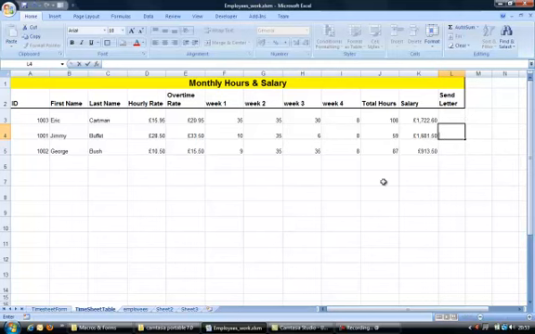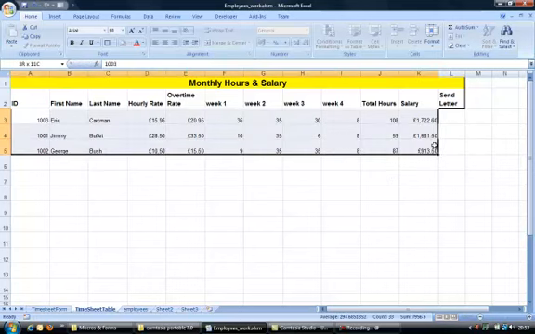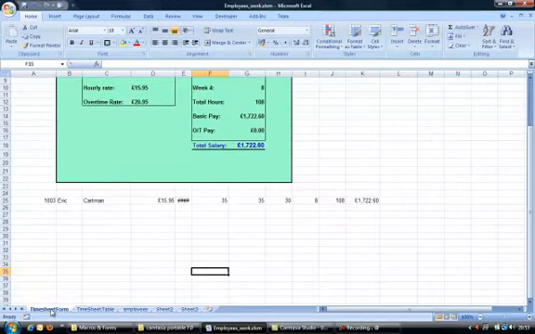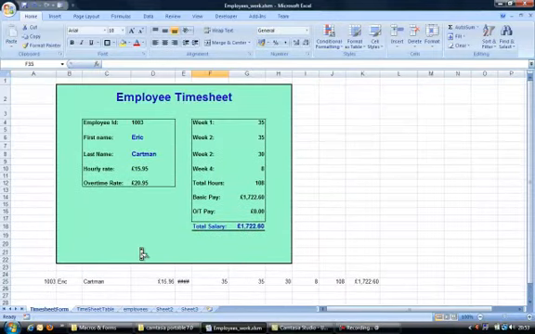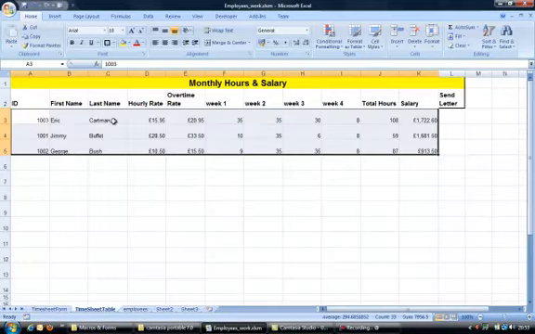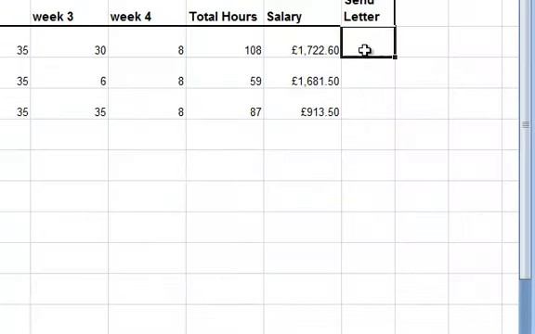Now, the problem is, as we know from the previous tutorial, all this data here is created automatically. In other words, when we fill in the form on this side, we run a macro, and all this data is transferred into this timesheet table here, stored. So I can't really put any functionality here to set the flag, because each of the rows is going to move down as we copy more data in. So I'm going to have to keep putting a new function in.